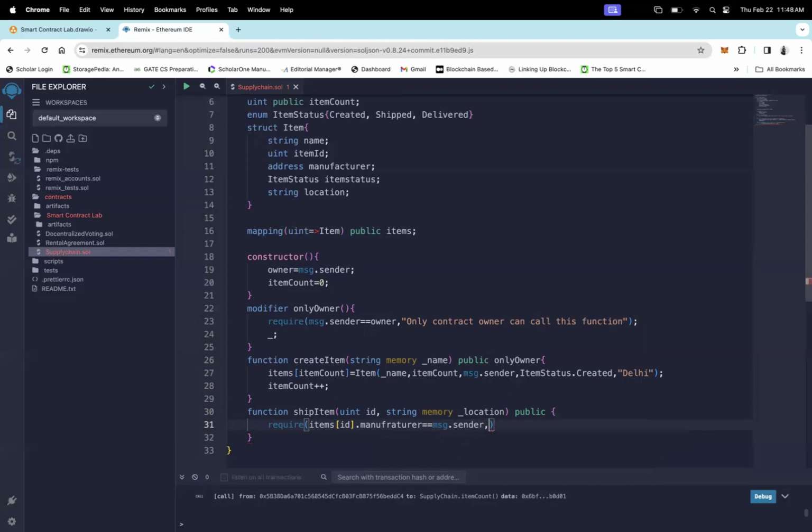If it is equal, then it's fine. Otherwise, we declare an error message that only manufacturer can ship item. So this is done.